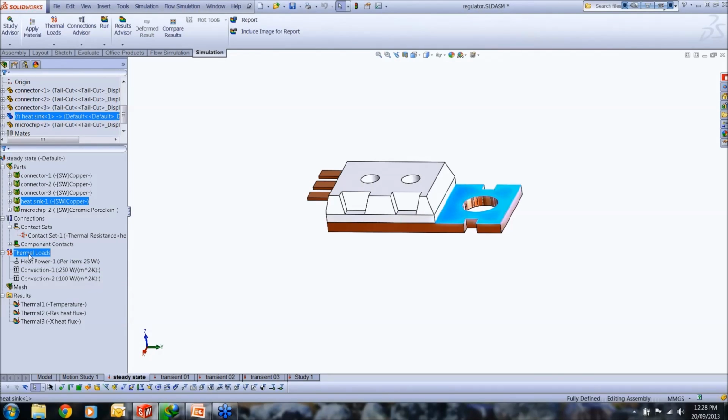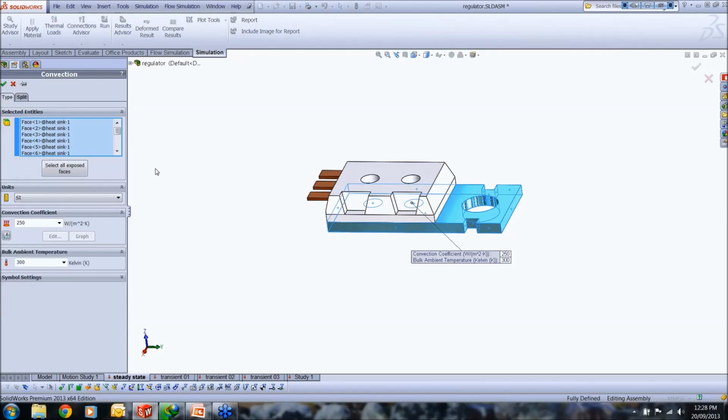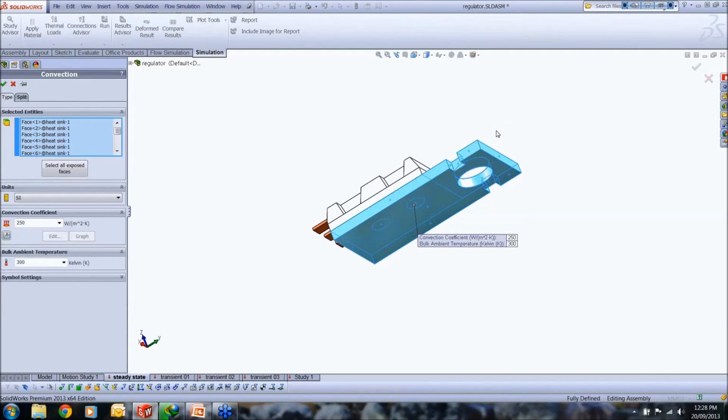So simply applying the heat transfer convection option, we select all the faces of the heatsink, where the H factor or H value is considered 250, and the bulk ambient temperature is considered 300 degrees Kelvin, which is 27 degrees Celsius.